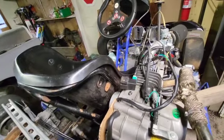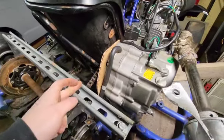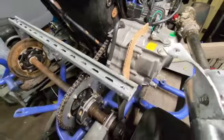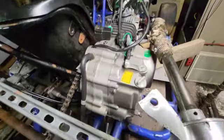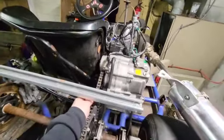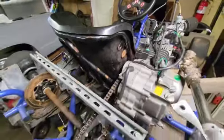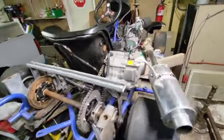And then I'm going to run a bracket from here to here. And then same thing on this side from here to here. And that will bolt this motor mount here and this motor mount here to this back brace. So that should hold it up. And once I get that done, then technically I could fire her up. The chain's got a little bit of play in it, but nothing too bad. I think it'll be fine. So that's the plan. We're going to get that going.